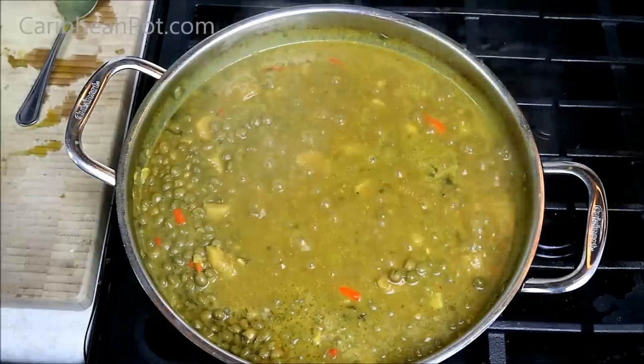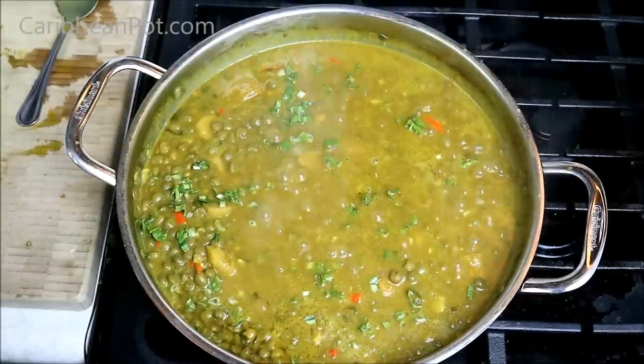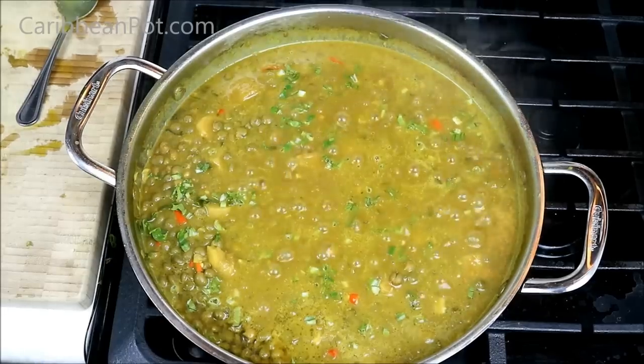So Chris here, caribbeanpot.com. I'm just gonna go in with that chopped Shadow Benny. If you have cilantro, you can do the same thing.